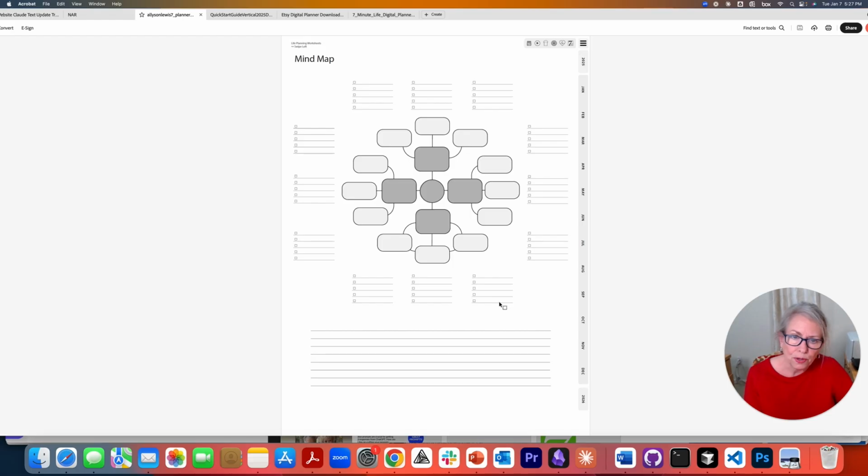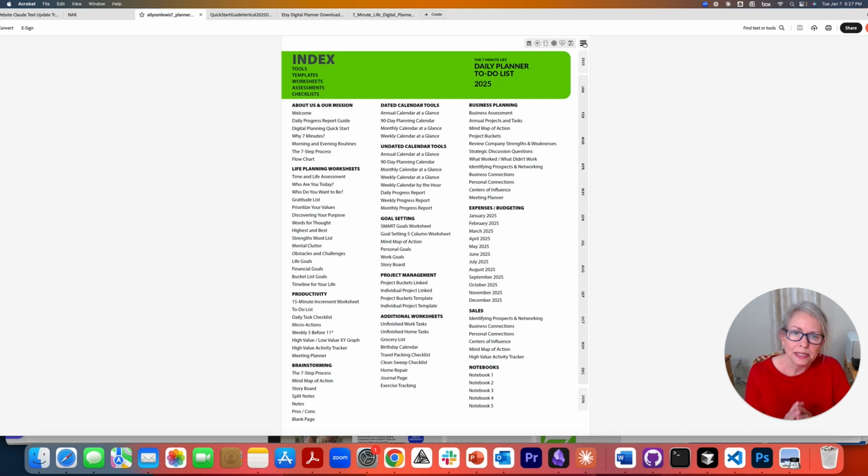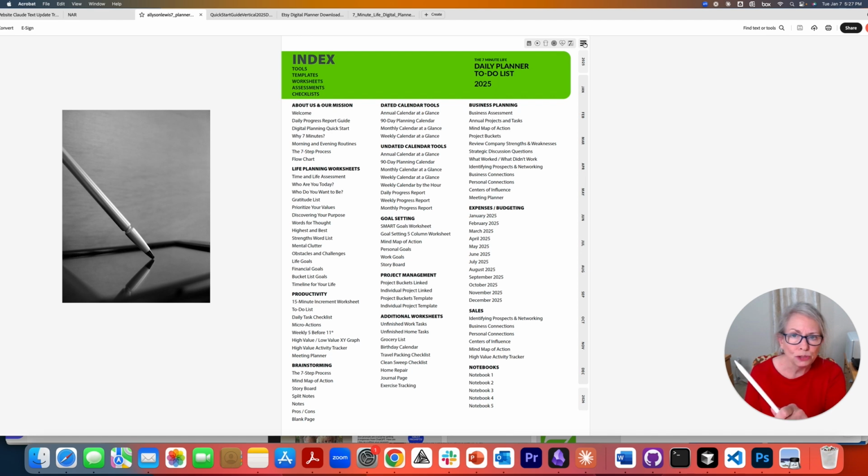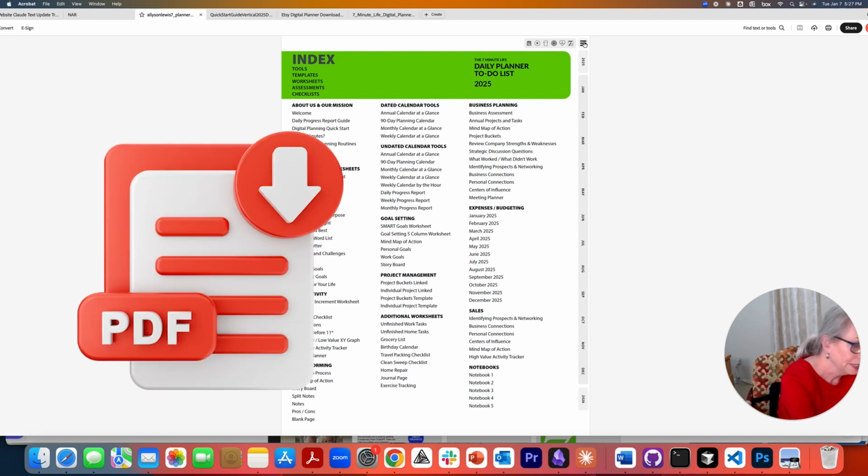And you'll have a print copy of the mind map. What you're seeing is that all of the functionality that you have in a digital planner on your iPad is available on your computer. The only difference is that unless you have a stylus with your PC, you'll need to download the printed versions and write on them with a physical pen.